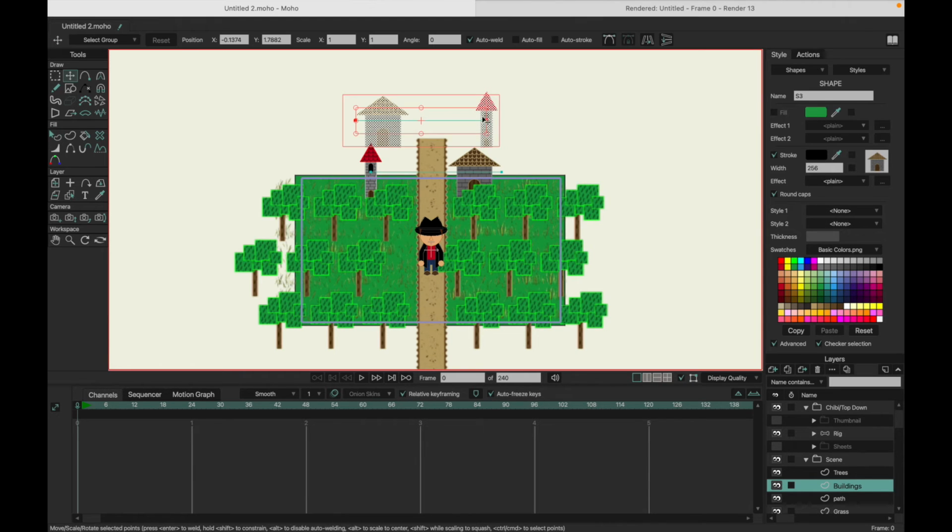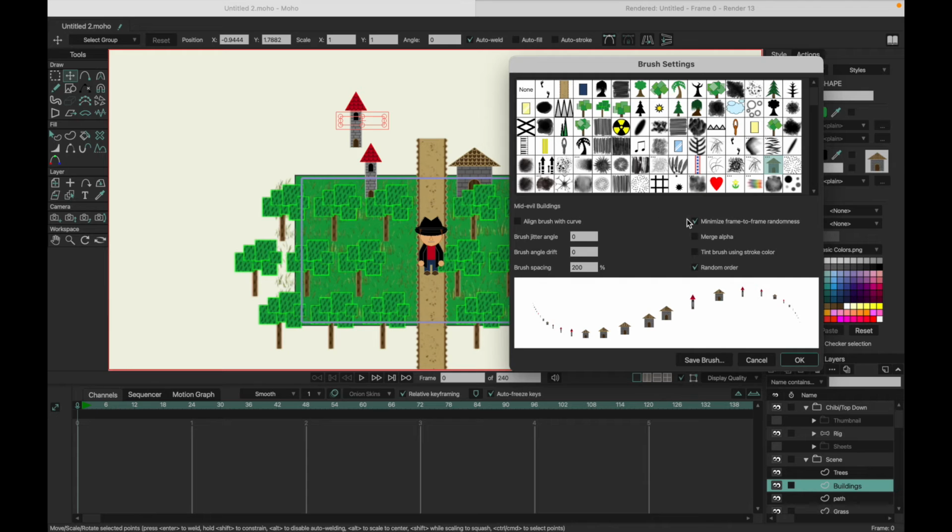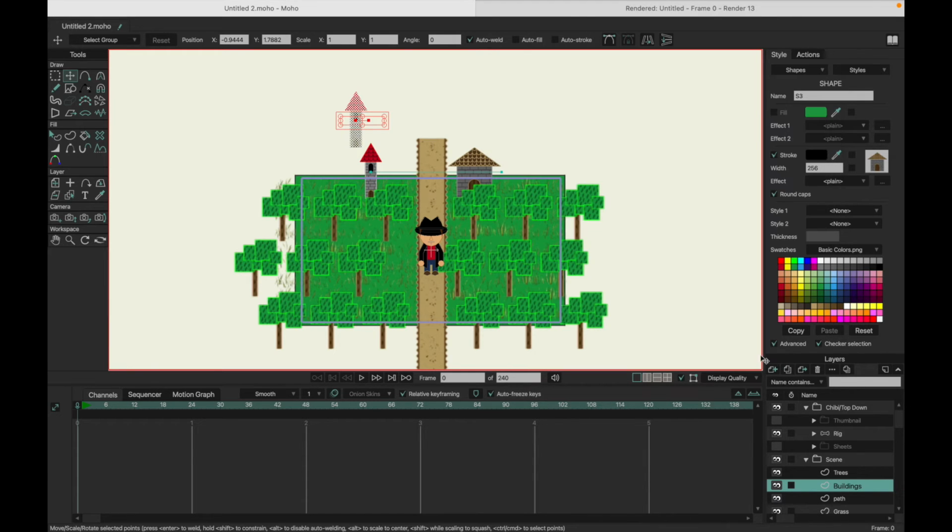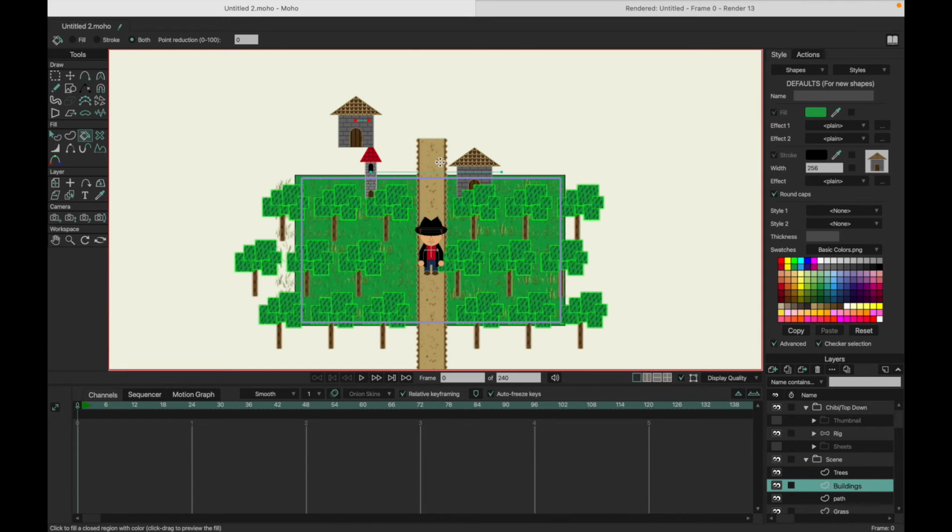Did that work or is it still flipped? It's still flipped. Okay, 1 second while I try and get a house. Okay, there we go, got a house.